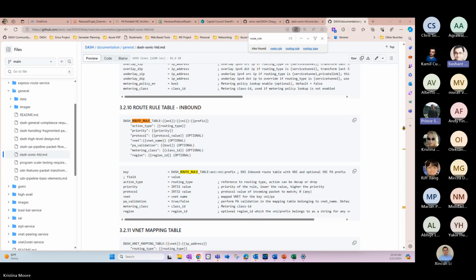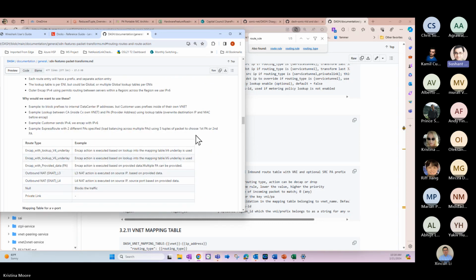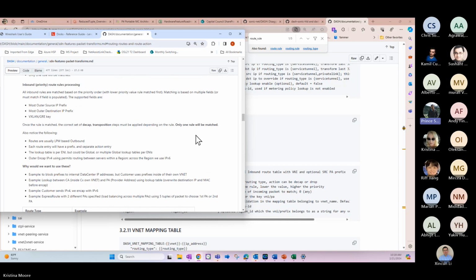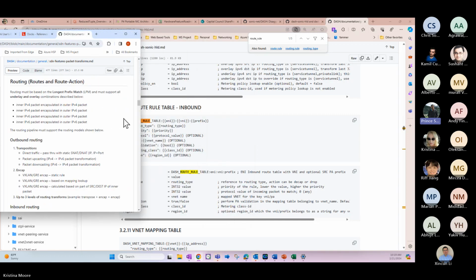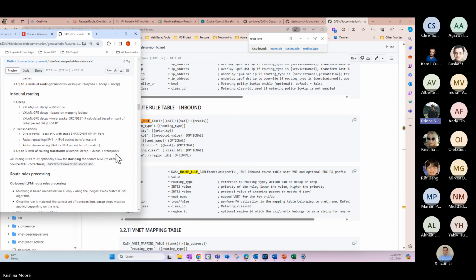I know what you are saying. If we have something like a PA validation stage with the right fields, which says which VNIs are allowed to send packets to this ENI, that will be the right way to model, not adding a different route for each peered VNet. Yeah, we can model it different ways, but here, because it is pointing to the VNet, we don't need an explicit PA list because it is derived from the mapping table, which is a CA-PA mapping table, and we don't need to repeat the stuff.